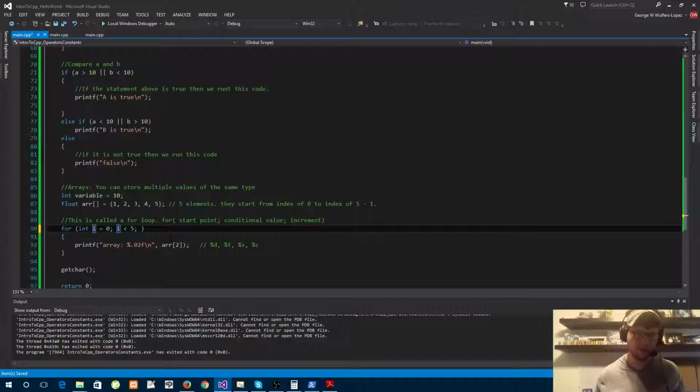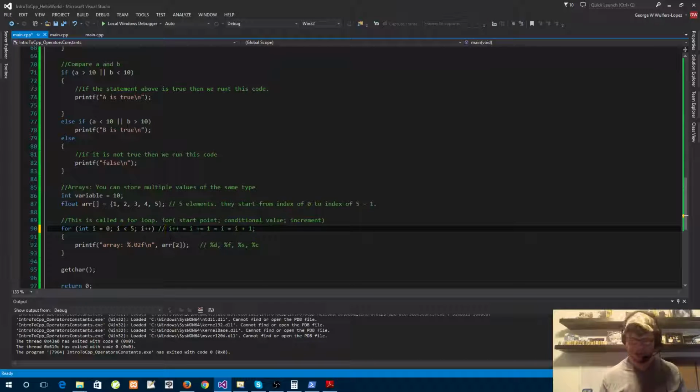And then we do i++. Now, I haven't gone over what i++ is. i++ is the same as i += 1, which is the same as i = i + 1. So all of these are the same.